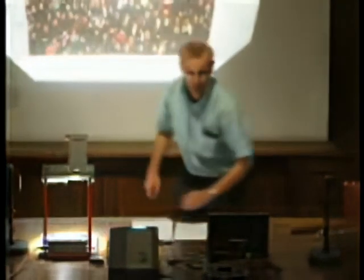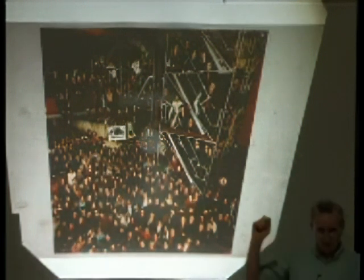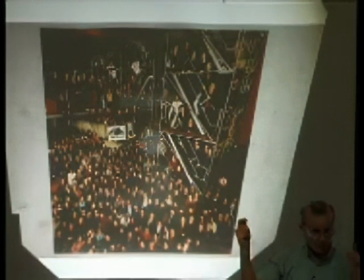If you can just move the slide on, Jeff, thanks. So this is a team who are working on one experiment at an accelerator in Germany called HERA. It is the world's most powerful electron microscope today. It consists of a 4-mile ring which takes electrons whirling around in one direction and protons, the heart of the hydrogen atom, going in the other direction and hits them head on to each other.